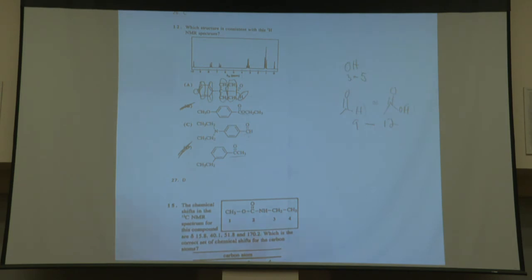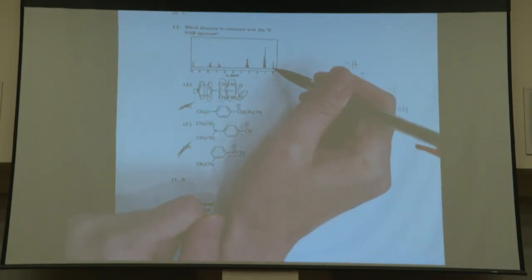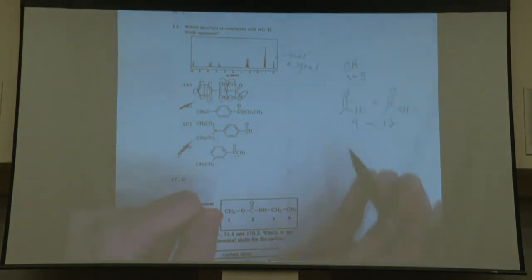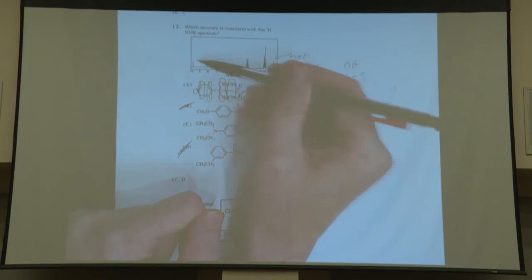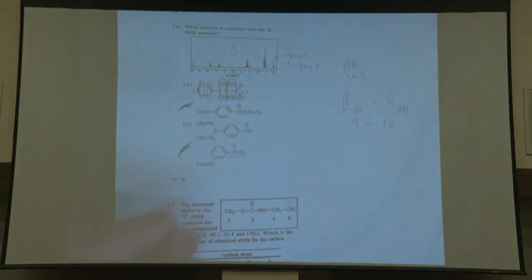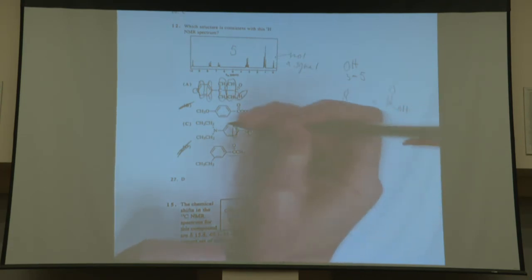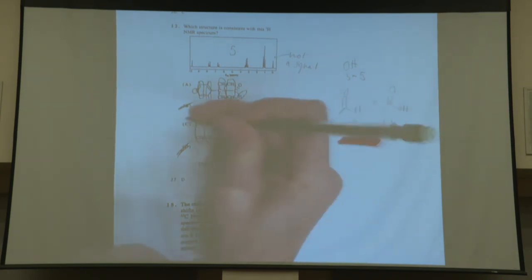So how many signals is that? That's 1, 2, 3, 4, 5, 6. How many do I have? This is not a signal. Know that. Not a signal. Tells you nothing. It's like a calibration signal, and they put it on there just to test if you know. So I only have 1, 2, 3, 4, 5 signals. So either I counted wrong or that's not the answer. So we'll move on to the next one and double check. I have 1 signal, 2 signals, 3 signals, 4, and 5. So the answer is C.